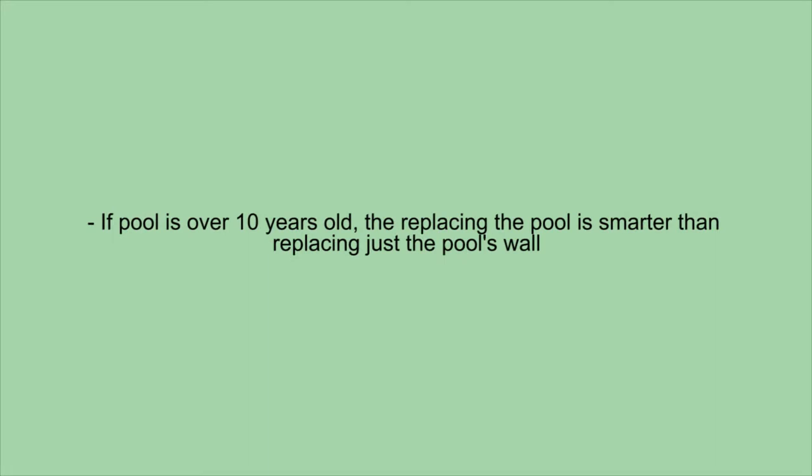Now, another situation is if the pool is over 10 years old, it's going to be smarter to replace the entire pool than it is just the pool's wall. And here's why. Minerals in the soil speed up the rust process of the pool. So everything on your pool that is first to rust out is usually everything touching the ground underneath the soil. The soil is going to speed up that rust process.